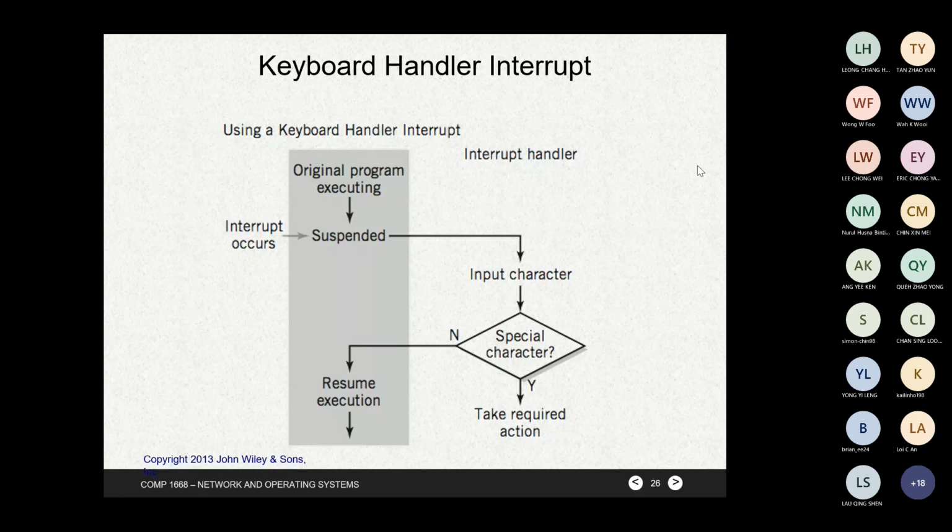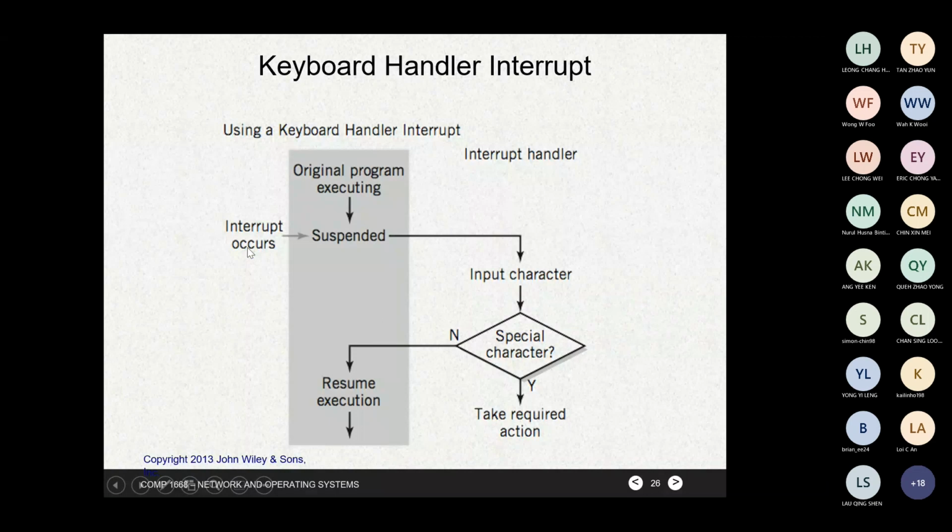This is the keyboard interrupt handler, or keyboard interrupt handling software, and how it functions. In other words, how the keyboard handles your requests using a keyboard interrupt handler.